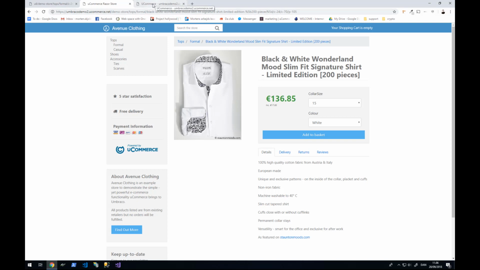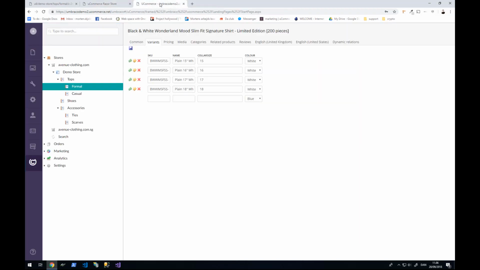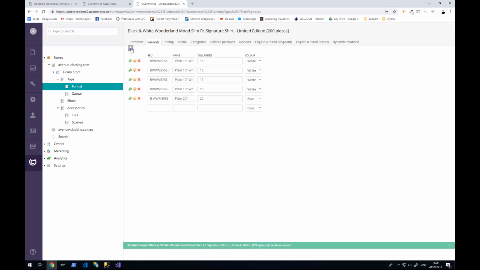So facet values will automatically adjust based on the product data that we have. This means that if I go in and create another variant, BWWMSFSS something, and the name is plain 20, and I want the color size 20 in blue, and I click save.